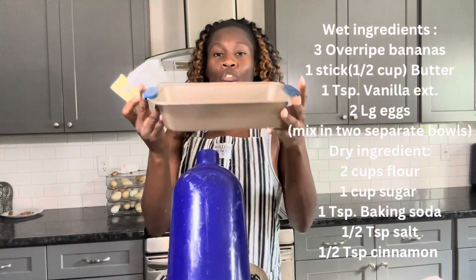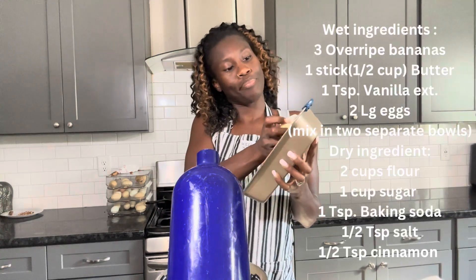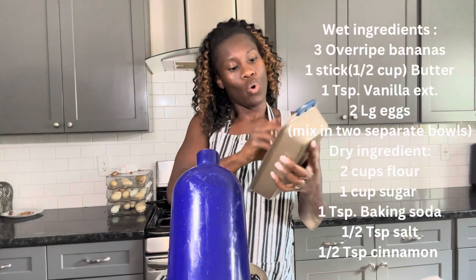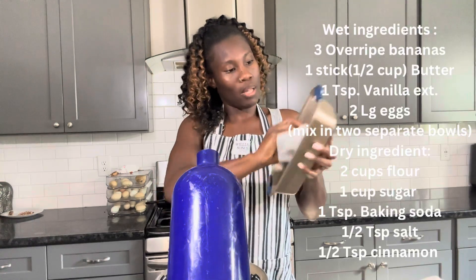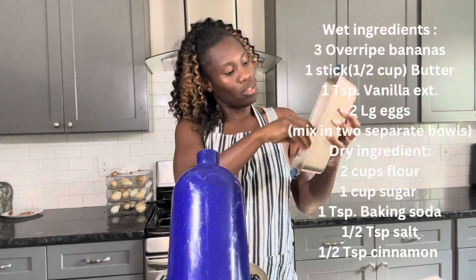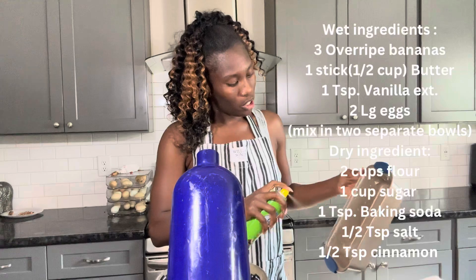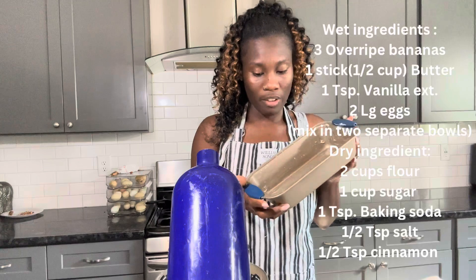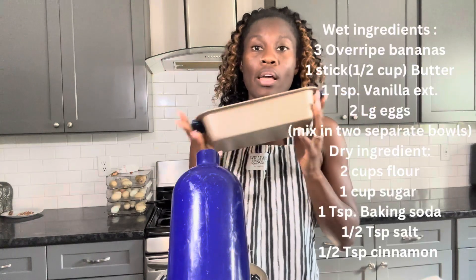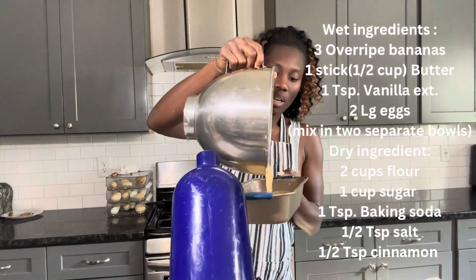Okay, I think that's good enough. You want to oil your loaf pan — I have a little loaf pan that's meant for bread. I like to butter my pan up with a stick of butter first so that butteriness gets on the bread. Then I'll also go in with some cooking spray to give a little extra coating so it doesn't stick. I believe my aunt got these pans for me for Christmas, but I can link them in my Amazon store.